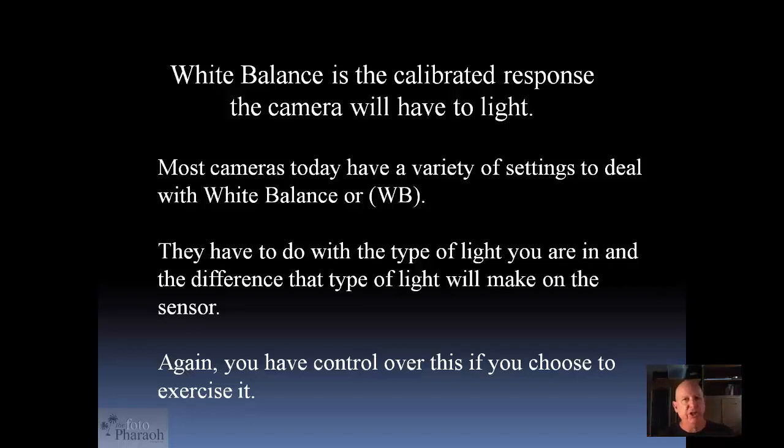Yes, you can set your camera on totally auto, and like I've said before, you'll end up just being a walking tripod. And you'll get decent results with modern DSLRs because they're very good. But if you master these controls, you can improve your creativity and the quality of your images greatly. Again, you have control over the white balance, and you need to understand these settings.